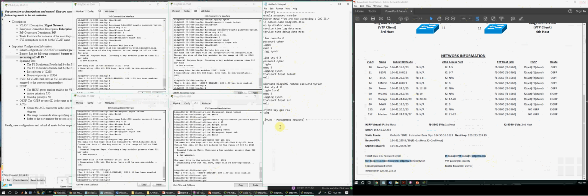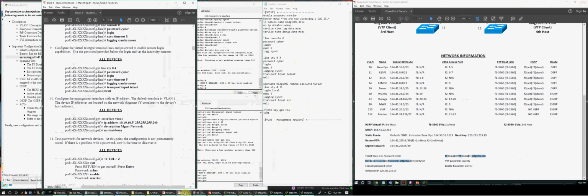So now VLAN. So int VLAN 1. This is the management network, right? It has an IP address that is given by this. So 41.255.